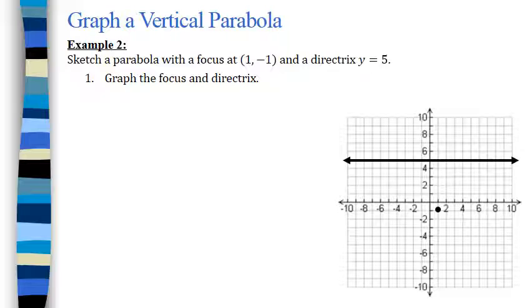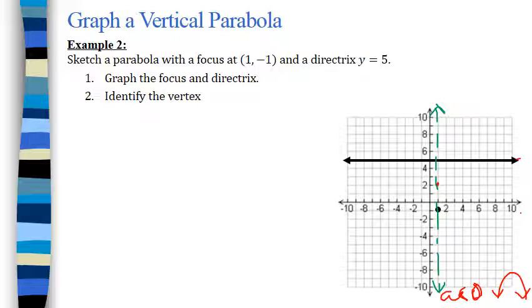And we should notice right away that the directrix is above the focus. This means that our graph is going to point down, or that a is less than 0, negative, basically. So to find the vertex, again, I can algebraically check, or I can count 1, 2, 3, 4, 5, 6. So 1, 2, 3, and there is my vertex. And then I can graph my axis of symmetry if I want to. So I have my vertex and I have my axis of symmetry.